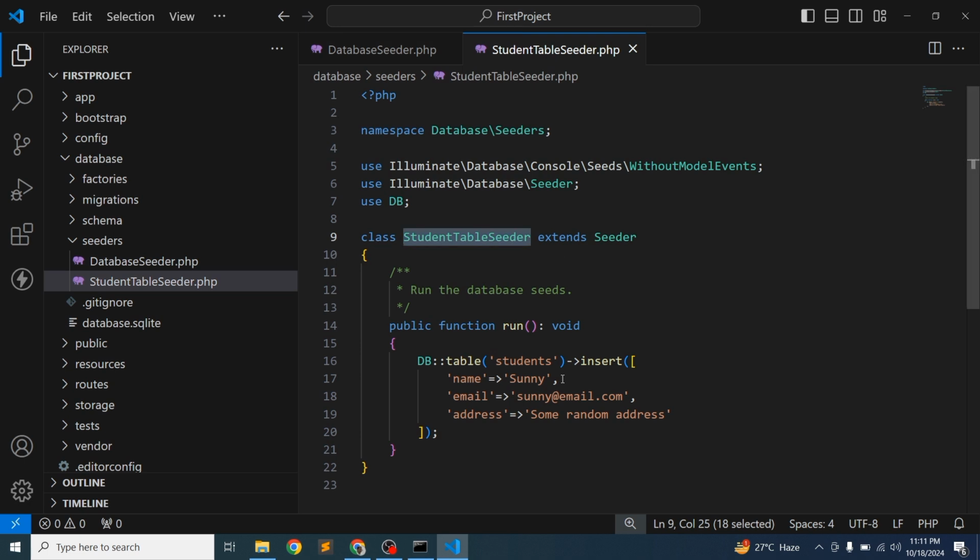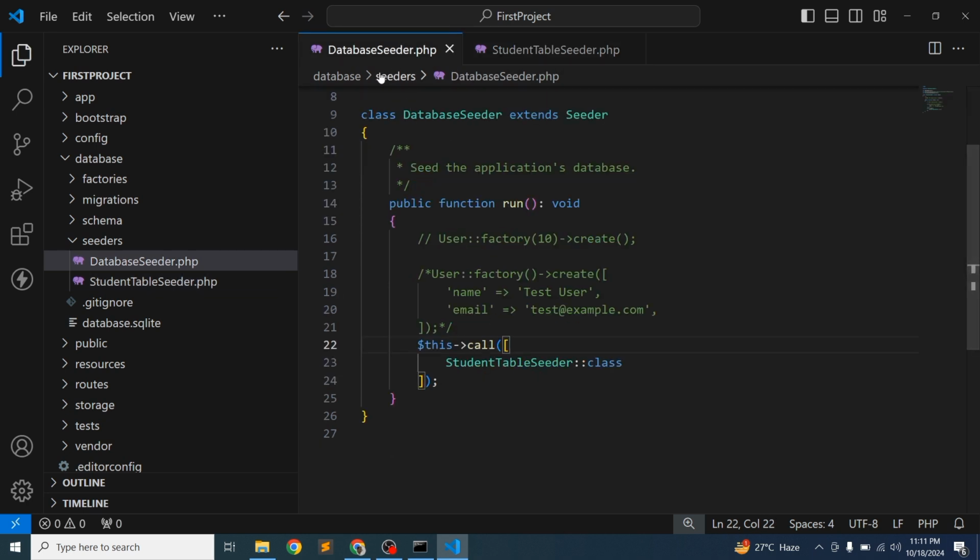Now let's change the data. So here write Rocky or Rock, no problem, and here write rock@email.com, and here write rock address. Now just go here, and I want to call the default seeder. That time we don't need to mention the class name.